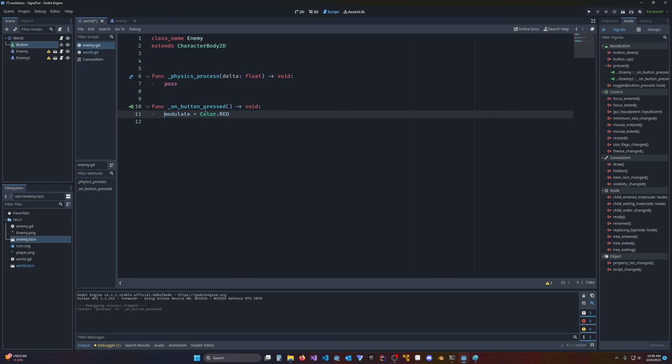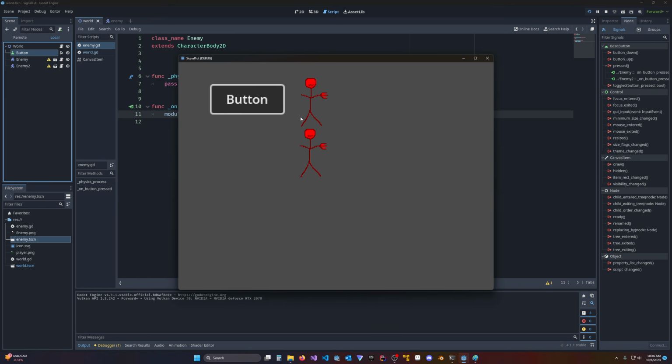So even though it's sharing this template, which is building those objects, it's not actually connecting each and every individual one. However, now, when we come back to our button, you can see we're actually connecting to two enemies: enemy's on button press method and enemy 2's on button press method. And now it should work just fine. So now both will turn red.